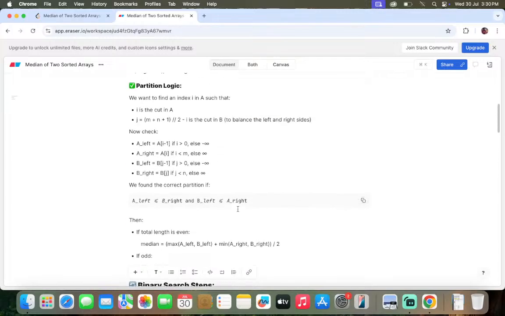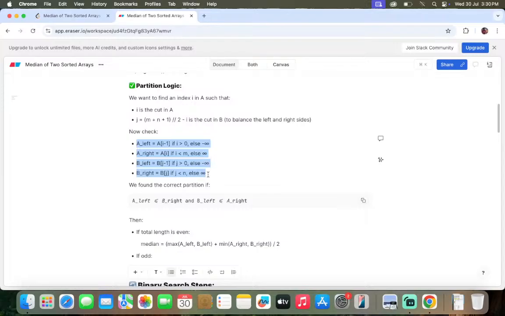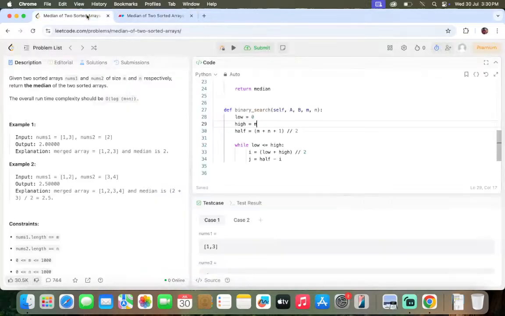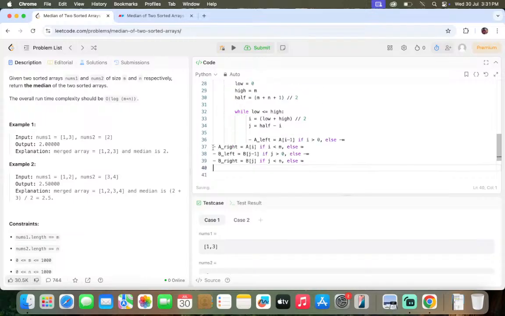So what was our condition for the partition? This one: a left is less than or equal to b right, and b left is less than or equal to a right. For this we have to take a left, a right, b left, b right. Let me just copy for the sake of simplicity.